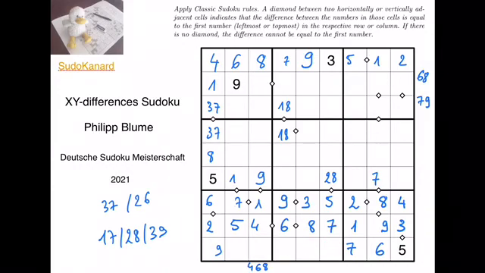Here I need 1, 4, and 2. This is not 1. And this one is not 4 because of this 3. That would put a symbol here. And this is 1, 2, or 4. And 8 goes there and 3 there because of this 8. Now the remaining digits in this column are 2, 3, and 4. This is not 4 and it's not 3 because of the 6, so this one is a 2. And this 3, 4 pair makes this a 7, this a 3.